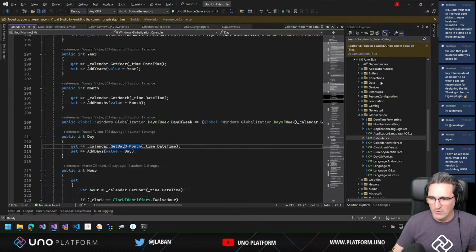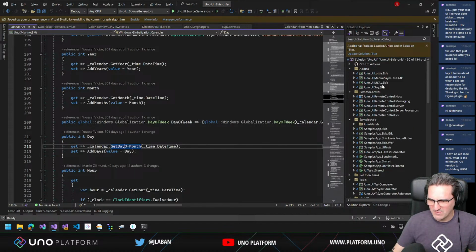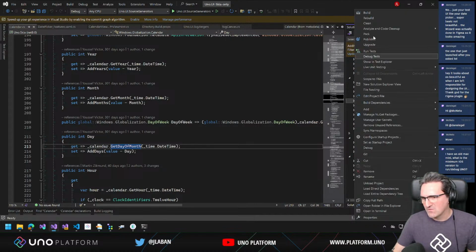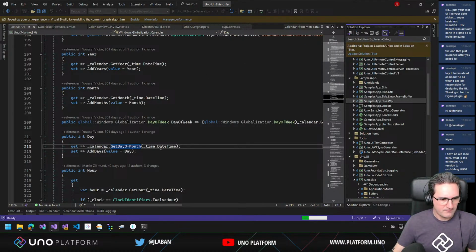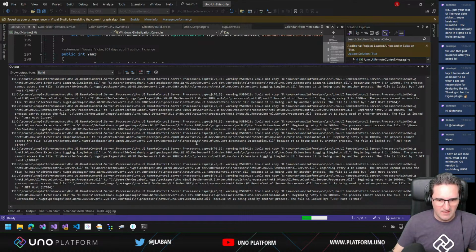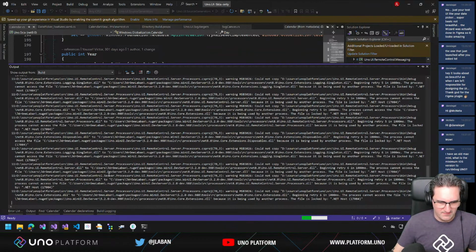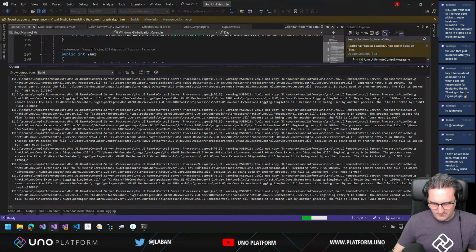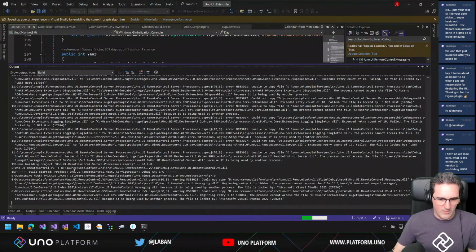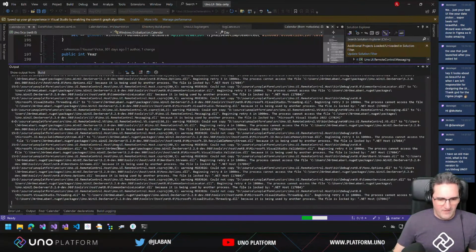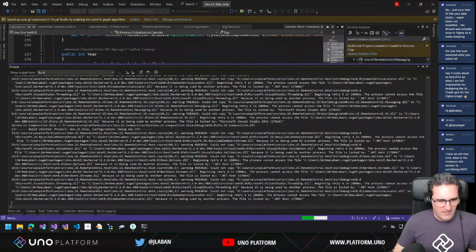Okay, so let's go back. I see that the symbols are not matching. I'm just going to be building the app again so that the symbols match. Well, there's still that file lock, but that's going to go away very soon. There you go. There's 2 files that are locked, but those are going to go away.